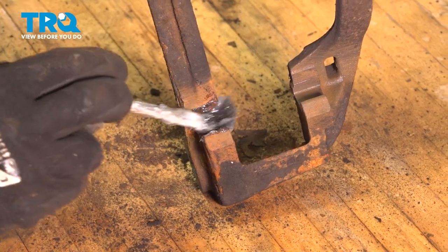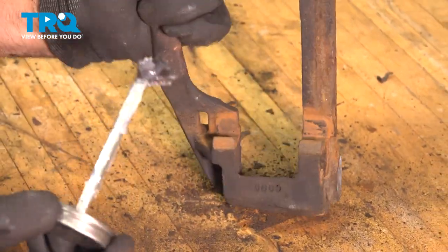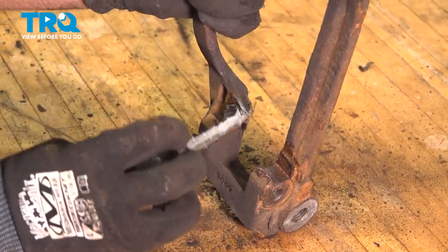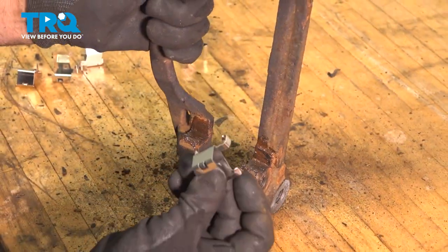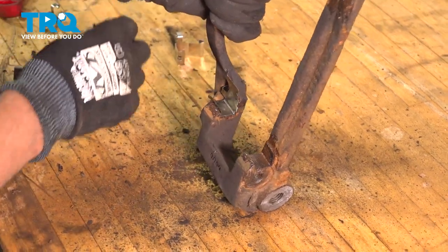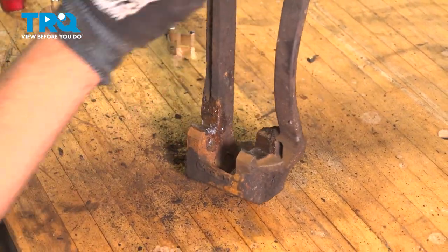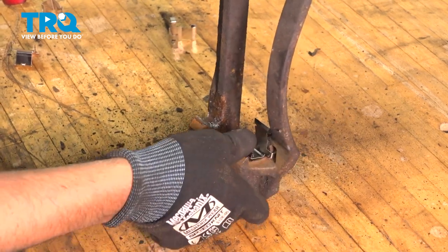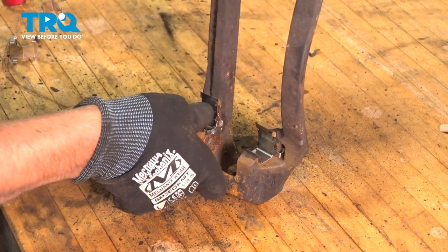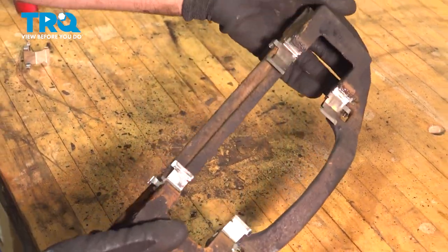Take some brake caliper grease or some silicone paste and just coat the bracket. This is just going to prevent future corrosion. Just a thin coat. Take some new pad clips. Slide those in position, just like the old ones were. Now you can reinstall that on the vehicle.